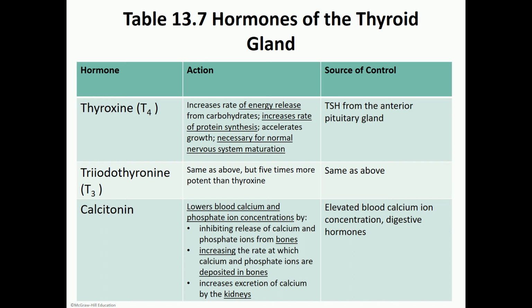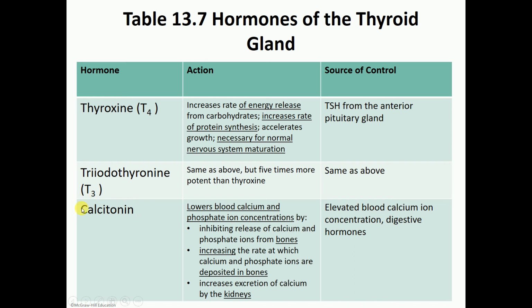T3 and T4 are also important for normal maturation of the nervous system. So in utero, if the fetus isn't making enough thyroxine, they will develop a condition known as neonatal hypothyroidism or cretinism. And that is because, again, thyroxine hormone is extremely important for the maturation of the nervous system, the production of dendrites, and the production of myelin sheath.